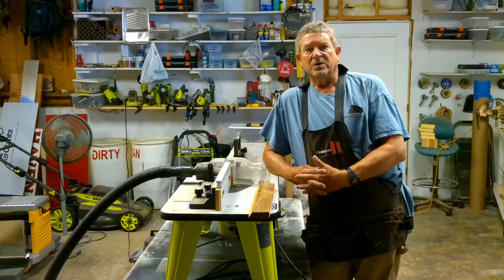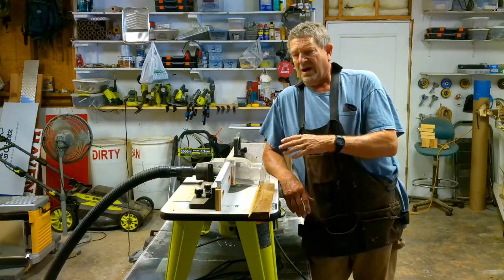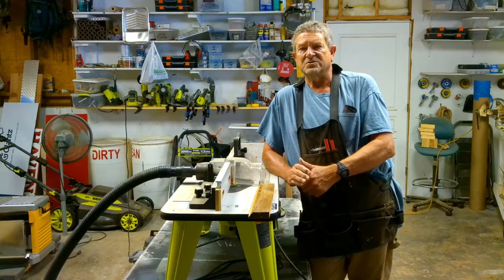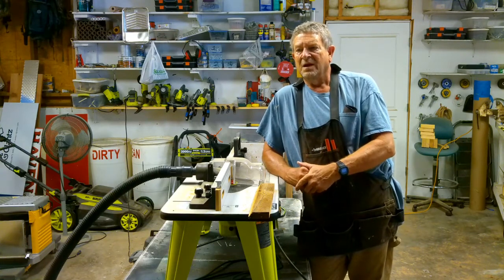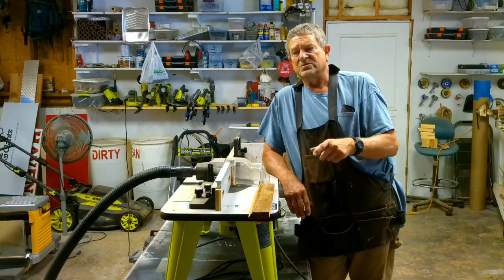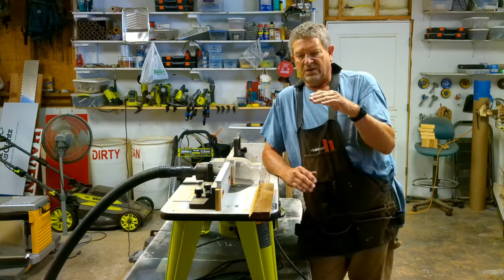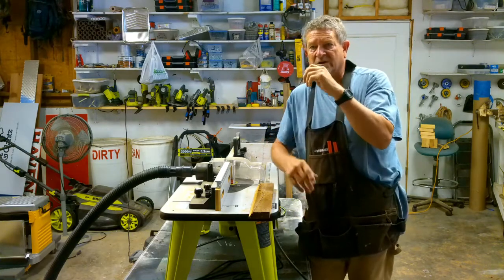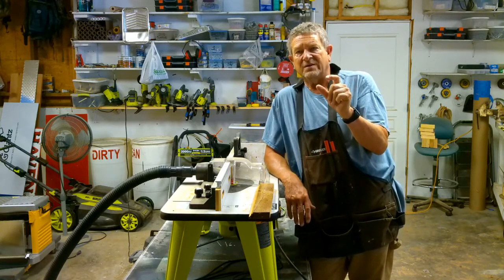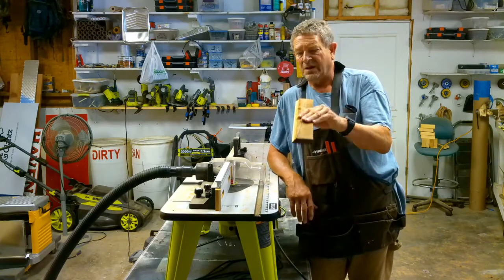Now it's time to cut the stiles and rails for these drawer fronts. I'm going to just rip a whole bunch of stock just to finish out the entire kitchen so I don't have to set up and do it again. The larger cabinet doors and these drawers will be 2 3/4 inch width. The narrower drawers around the top, or if there's a narrow door, that's going to be 1.5 inch thickness, but the routed part will remain the same.